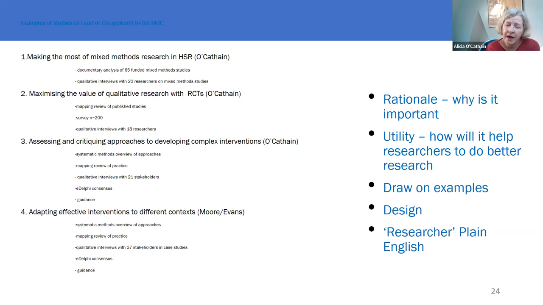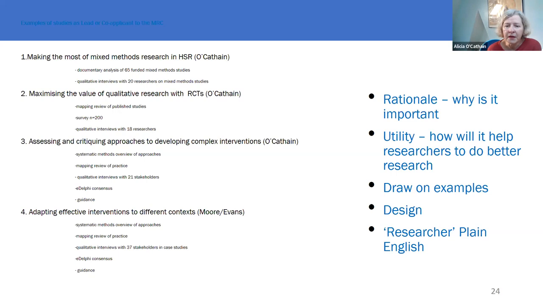And what we did was we framed the importance around research waste, that if we don't understand how to develop our interventions properly, we might be developing poor interventions, which then go on to be evaluated perhaps in randomized controlled trials. We might be spending £1 to £2 million evaluating them, only to find that they didn't work because they weren't used or they weren't delivered correctly. So if we'd gotten it right in the earlier part of the pathway, we might have found that that intervention actually worked really well and was effective. So we felt that we really got that rationale and why it was important right with the help of our internal reviewer.